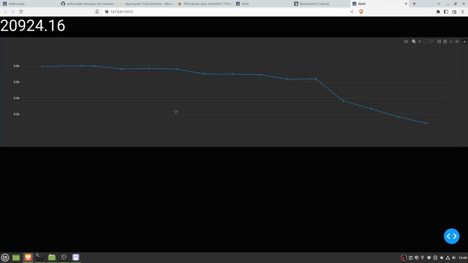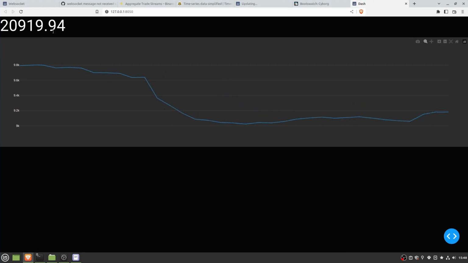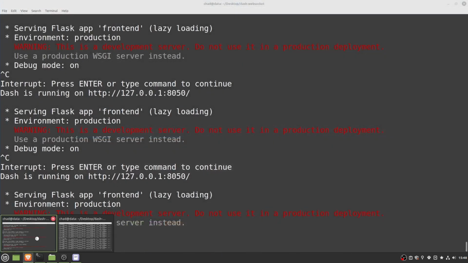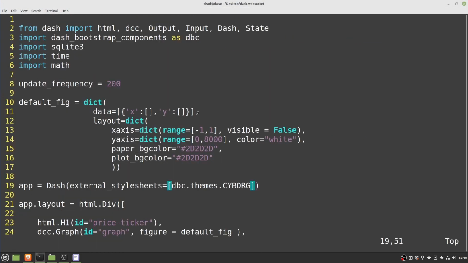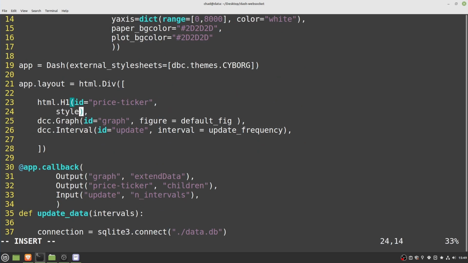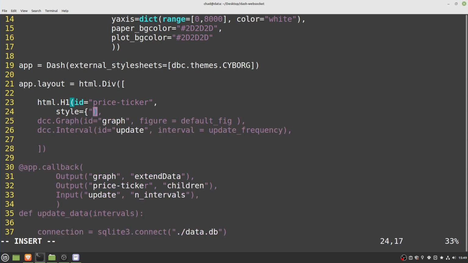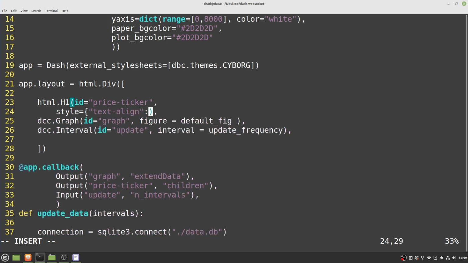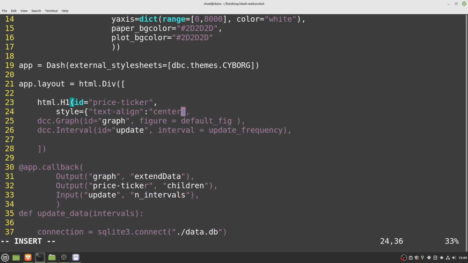Okay, so that's looking a little bit cooler, I think. We now just need to sort out our spacing. So this is all the way trapped in the corner here. It doesn't look amazing. So let's sort that out. We can do that using an inline style tag here. So within the H1, we can create a style tag. So style is going to be equal to, and then the dictionary here, we provide various CSS values. So text-align, I want it to be aligned in the center.